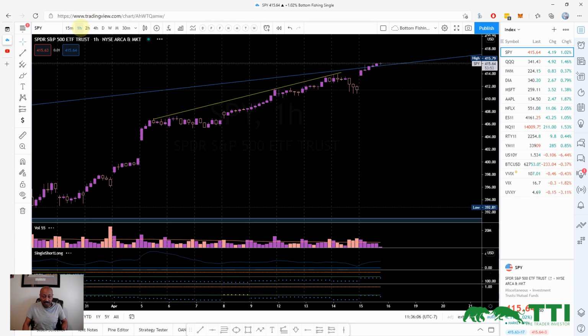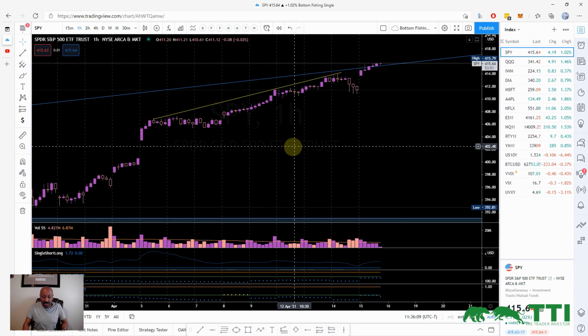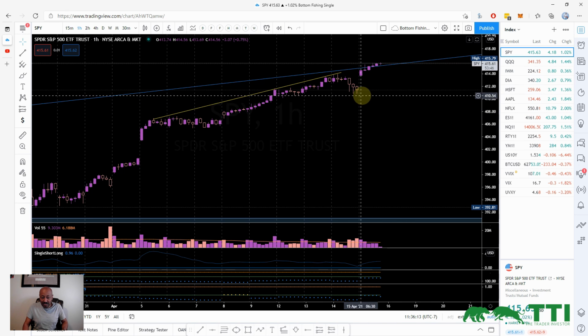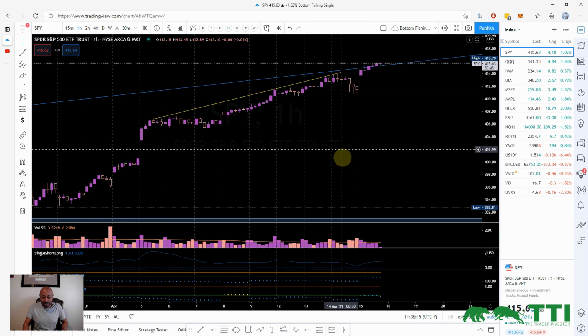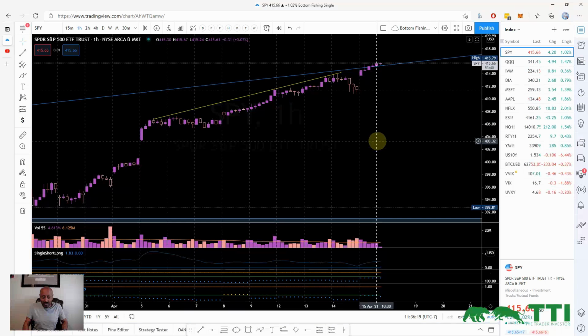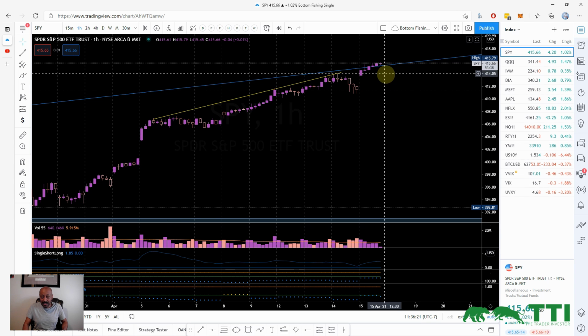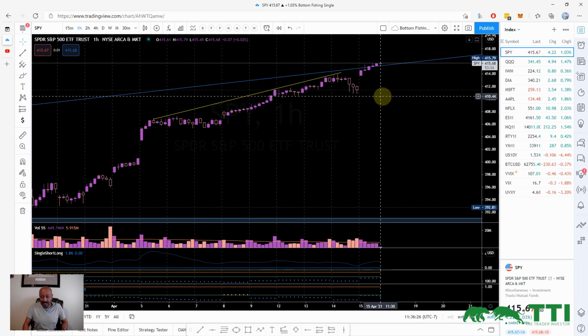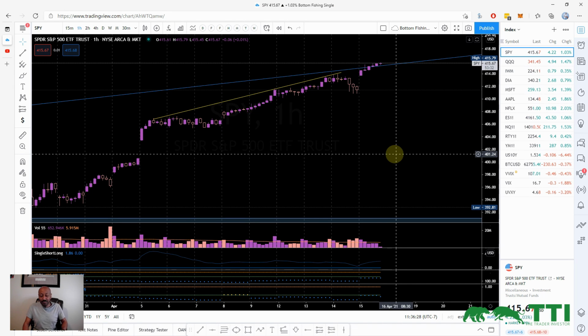So don't be in a hurry. But to capture short term, because this is daily, it's very difficult to be patient at times, but to capture short term gains, if we break this structure, I want to close this gap first, and then I want to close this gap. So this gap will probably be the gap that will be closed, that will break the structure. As this structure is broken, we close that gap.